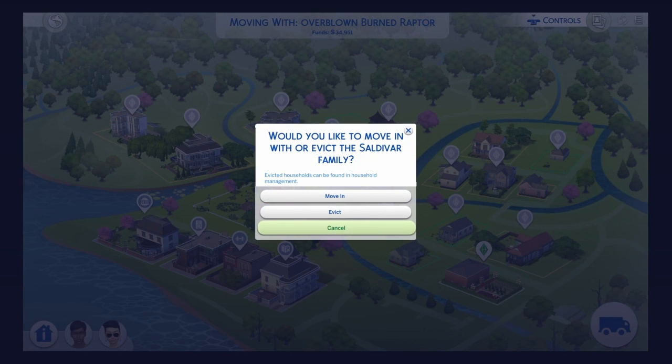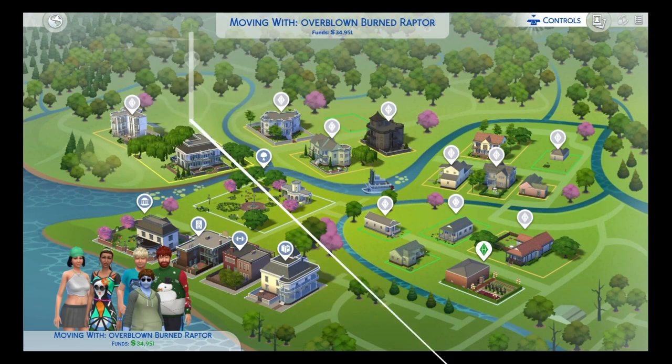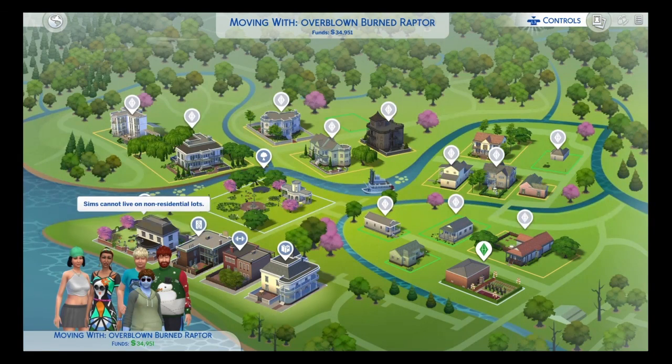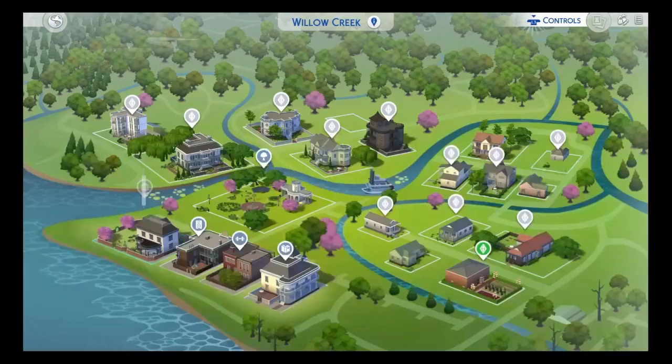Let's see. Confirm. Evict. Evict Sims will remove their current lot. They can be found in the household menu. Move in. You combine households into one. Evict. Oh, crap. I want to cancel. But I will evict that household. Yes.